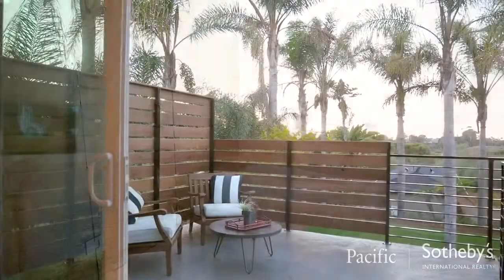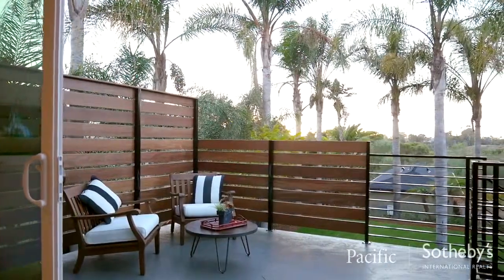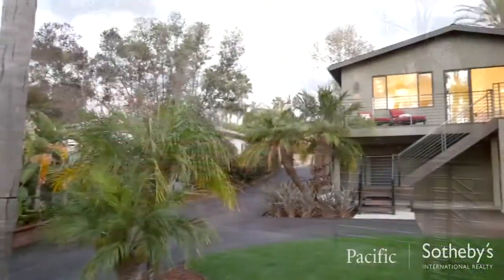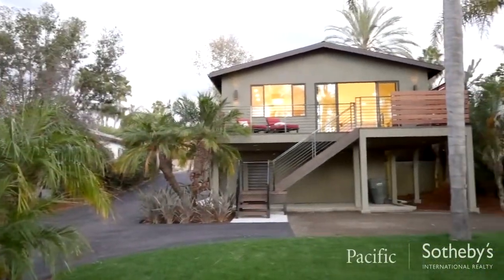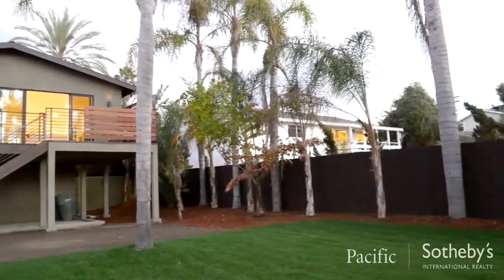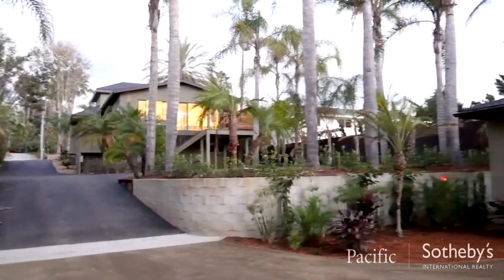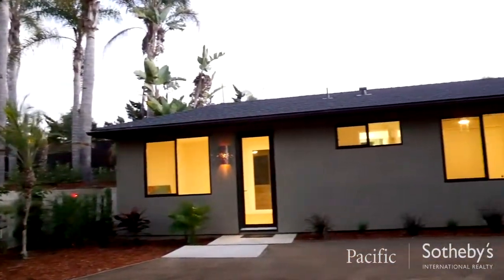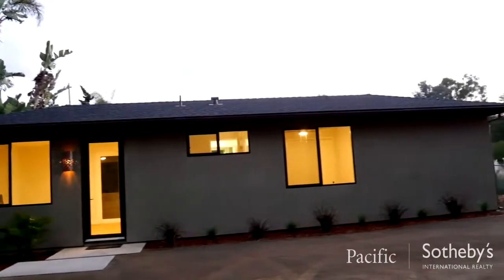As impressive as the interior finishes of this home are, the outside setting is equally stunning and has an unmistakable island vibe. Fresh coastal breezes pass through the banana trees and mature palms on this half-acre lot, with room for a pool, sports court, or even boat parking. The tiered property also features a completely separate guest house.